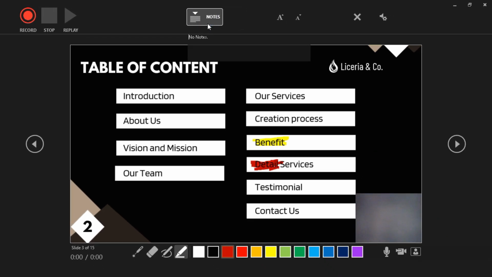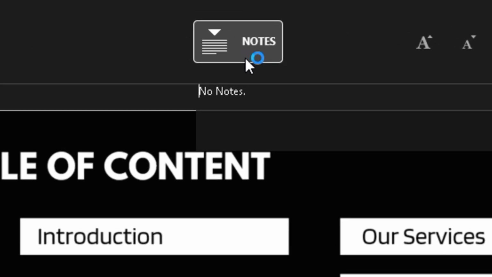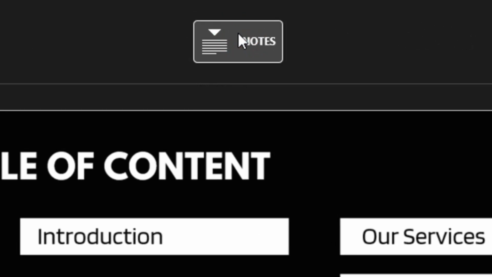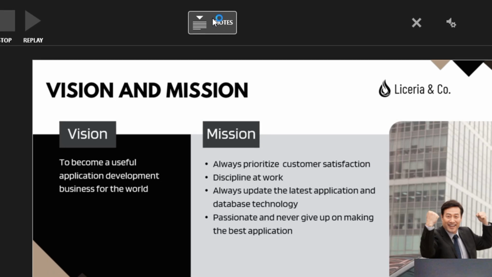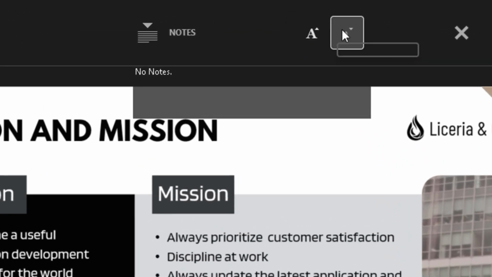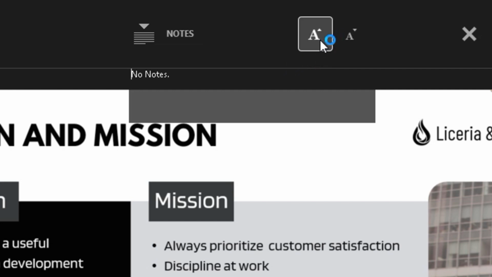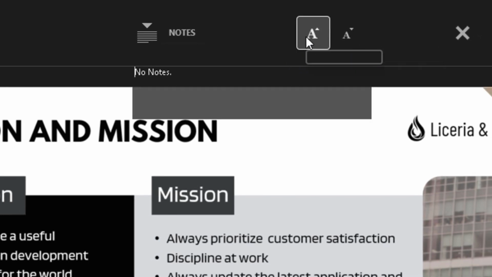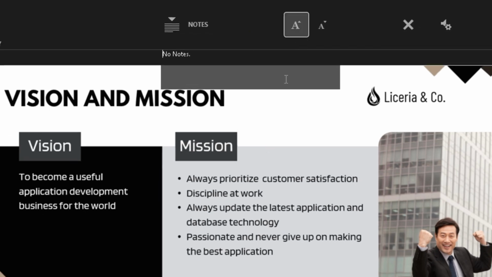So let's say at this slide, I want to talk about the ideation, for example. You have your notes already before you start, right? So it has to be before you start. You add the notes, and then while you're here, you can play around with the notes. And from those notes, you have this option to increase or decrease the size of the notes. I'll show you what I mean in a bit.